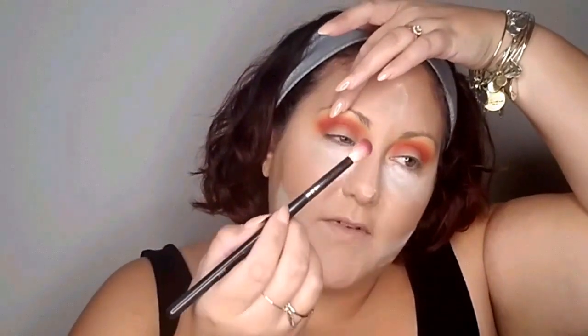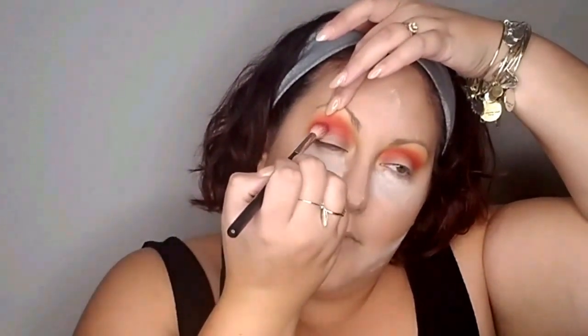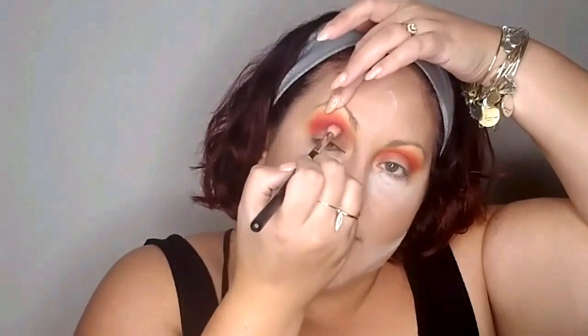And we're going to take that on a Morphe M441, which is a fluffier brush, but definitely more tapered and flattened at the tip. And that's going to really get deep into that crease and build a harder line. So that's why we want to go in with that purple on a brush like this. And what you could even do is very gently put your finger on your brow bone area and just very slightly pull. Not too hard because your eyes are sensitive, but just enough to really get into the actual socket.